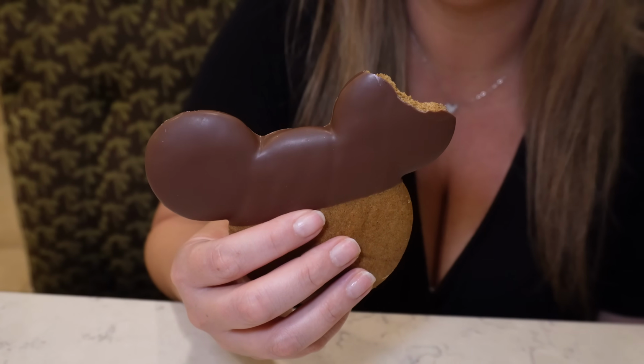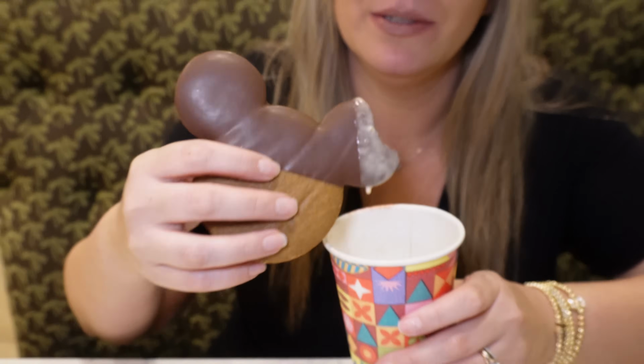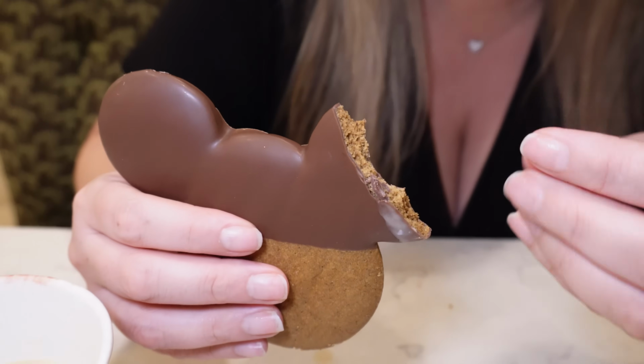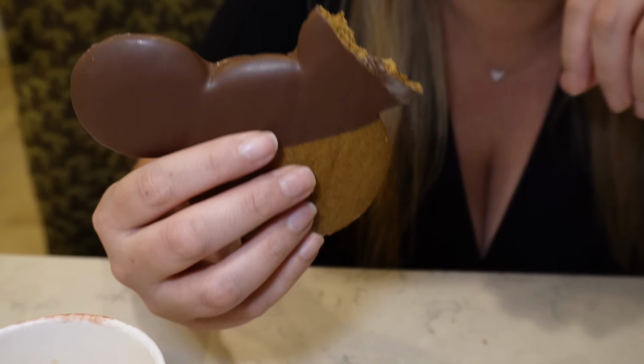You think the coffee might help? I'll give it a shot. I've got to go ear dip first. The chocolate is definitely helping the cookie, but it's dry and very gritty. It says it's gluten free. It feels like sand. I need that wheat. Give me that wheat. I feel bad for people who can't have gluten because I thought they'd do better than this. I don't want to continue eating this.